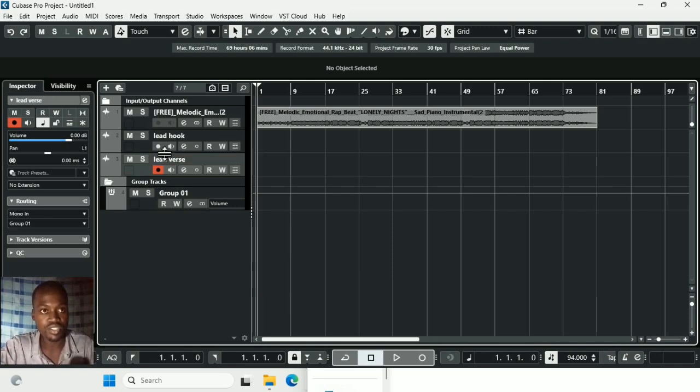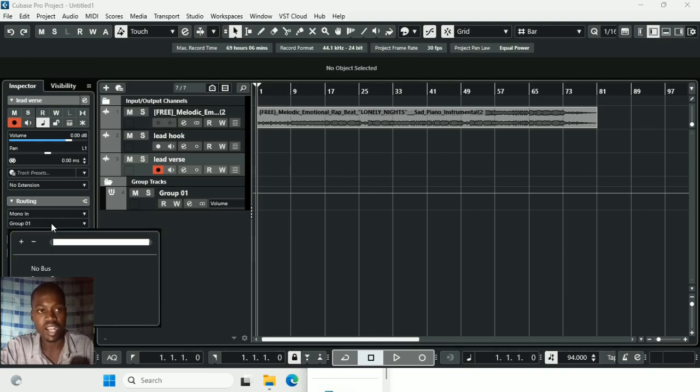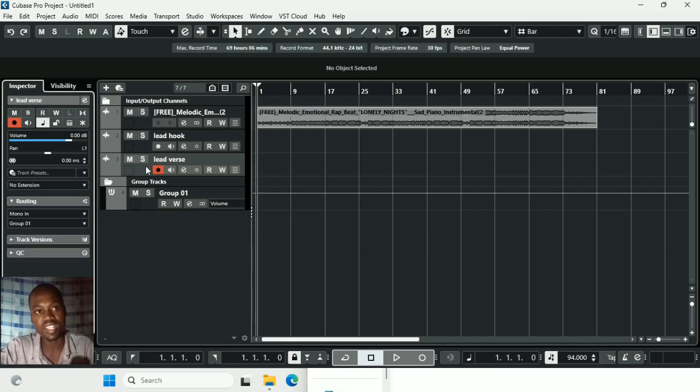If you have duplicated the track that you've sent to this group, it means that the duplicate of the track is also sending its signal to the group. You don't have to be coming back here to the outputs to select a group. Also, if you have just duplicated this track, it means already the track is sending its signals to the bus, to the vocal group. So it's as simple as that.